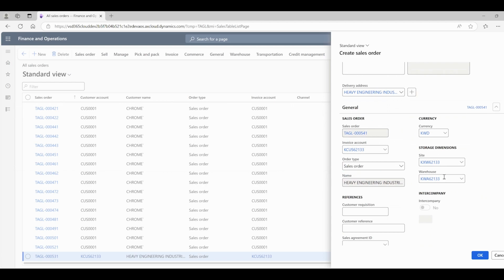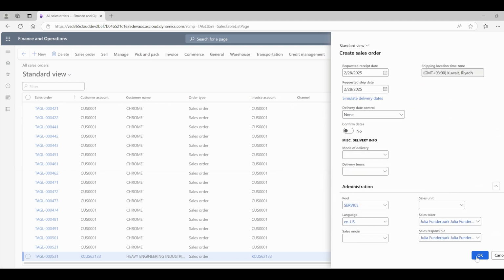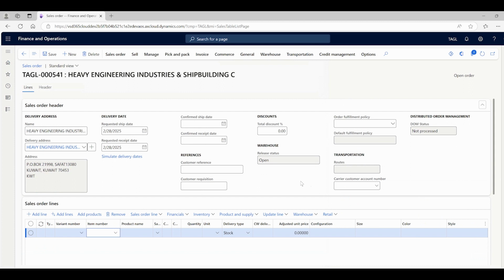The site and warehouse are already available from the customer. Click OK. The sales order gets created. To create a new line, click Add Line and select the item number.